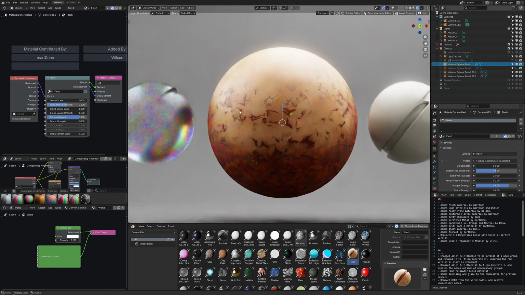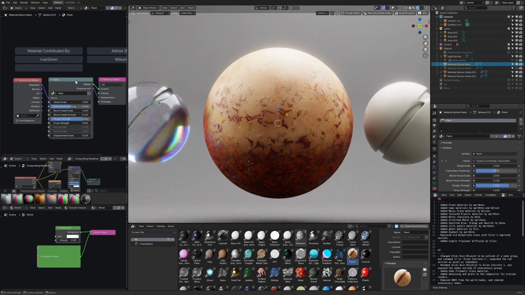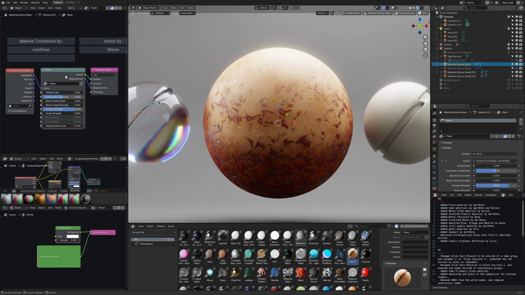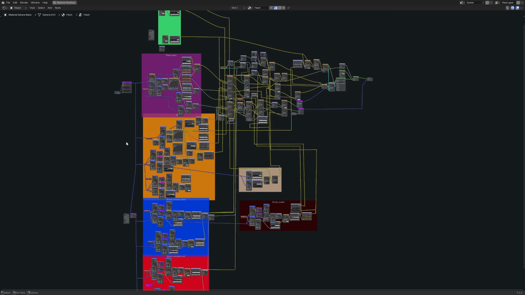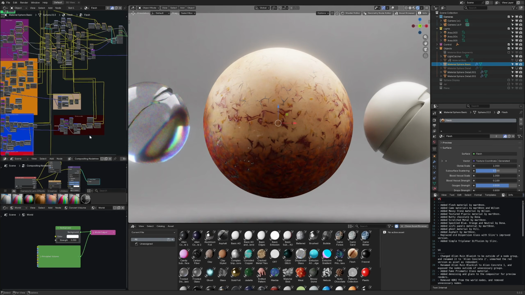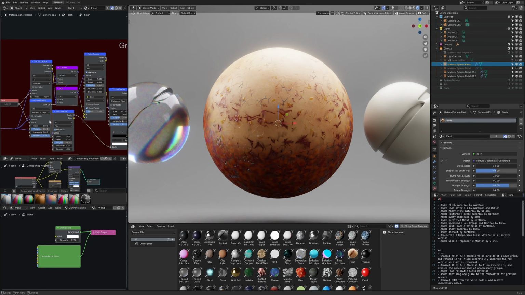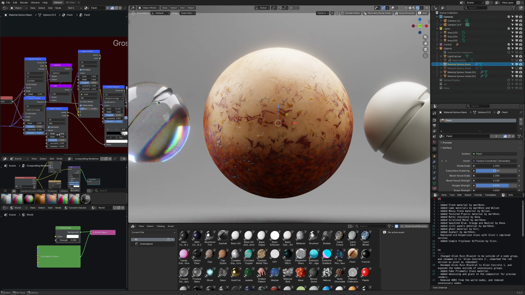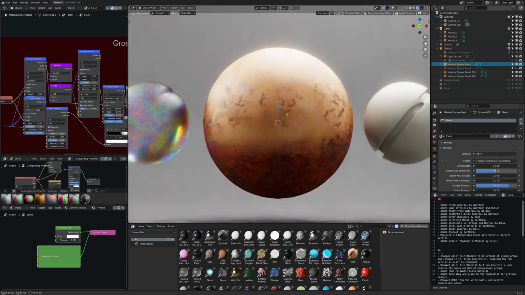You'll find a flesh node group. This one in particular was contributed by Marton with some cleanups by Wilson. In here, you'll see it is quite a comprehensive shader. All of the veins and the scabbing is completely procedurally modifiable, and you can see that it's controlled by noise textures. So I recommend you go in, have a play around, and it may be a fantastic starting point for creating all different kinds of organic materials.